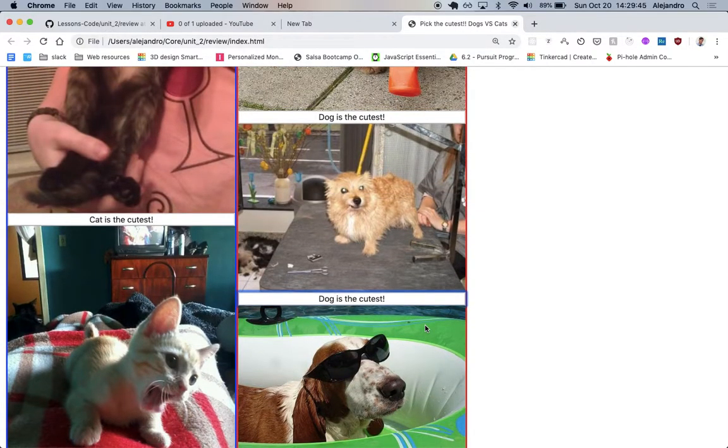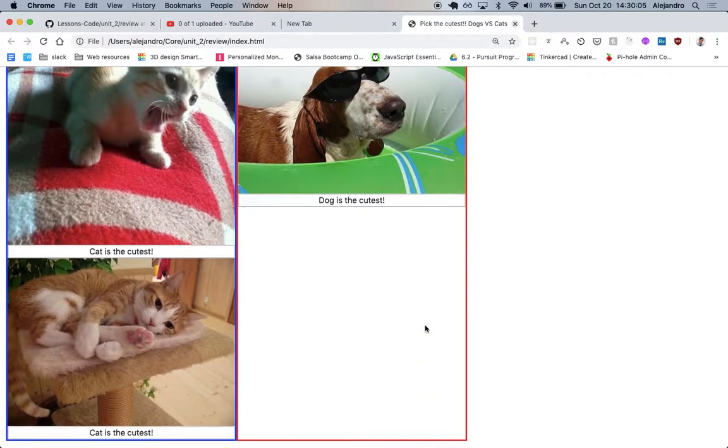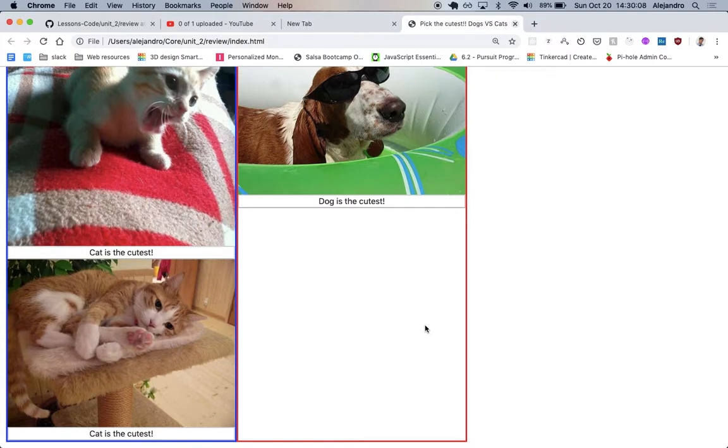Any ideas? Douglas? I built a clear cats and dogs function that goes through and selects the button, and well, first it grabs the div for each, then the dog's button and the dog's pick, and the cat's button and the cat's pick, and then removes the children of each, so that way they're empty. It leaves the p tag alone if you want to keep the p tag there to keep count as the counter. Okay, so that sounds like a good idea. Having a function to clear out the images before we add new ones.